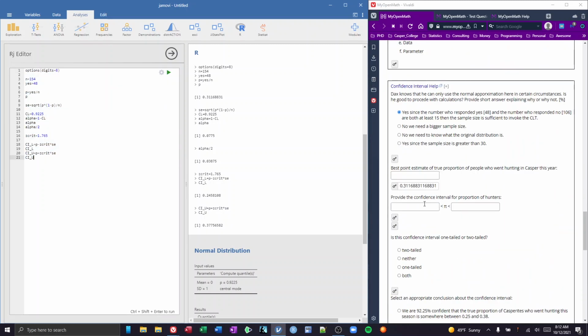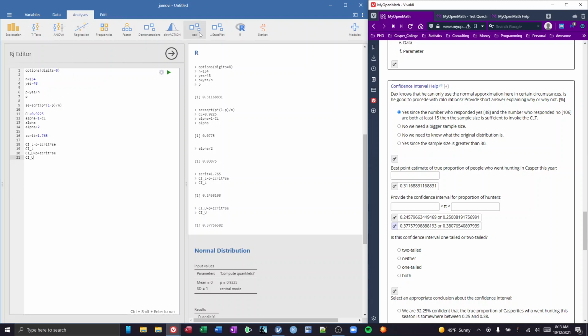And if we go down and we look at our answers, we have 0.245 when we round to 4, and we've got 0.3775. Okay, now if you notice, I actually have two different answers here that I will accept. That's because Jamovi also has a way for us to just ask it to give us a confidence interval, and it does a slightly different calculation for how it does the proportions. I'm not going to go into the nuts and bolts of it, but both of these are correct. If we do it by hand, that is a fine way to do it.